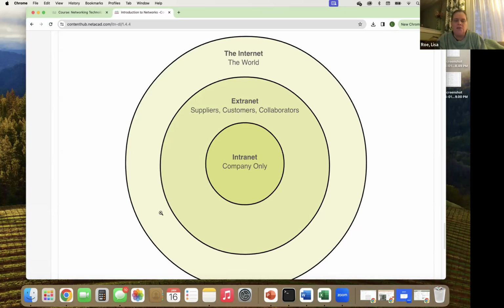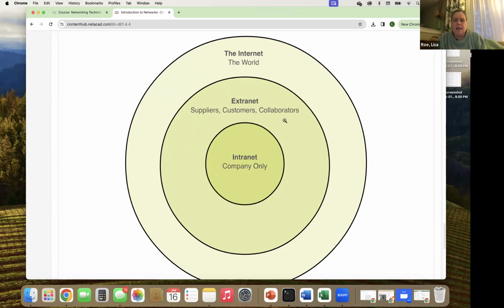Out here in the internet, you are in a public space, okay? It's like being in a train station or an airport. You are in a public space. People can see what you're doing out there. People can access what you're doing out there. There is very little protection on the internet. There are ways you can protect your data, but the internet in and of itself doesn't provide those protections. You need to do that.